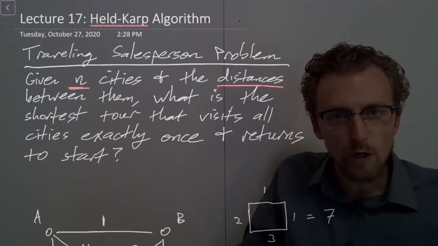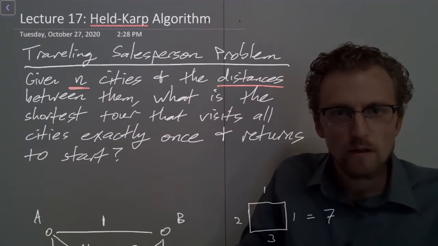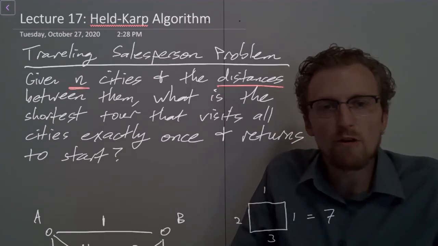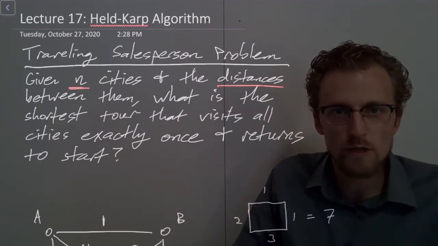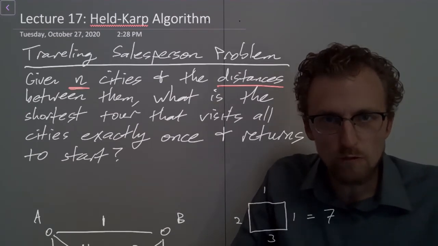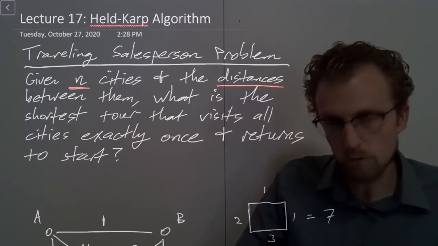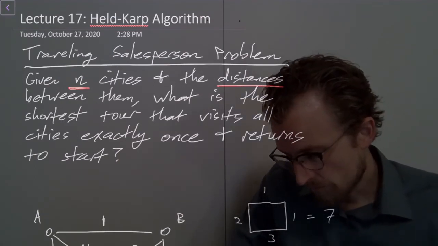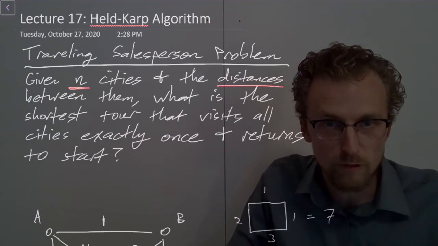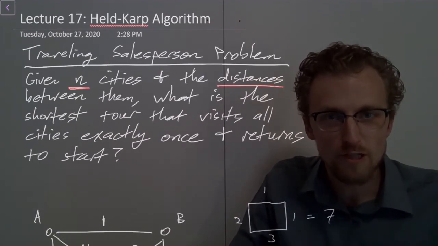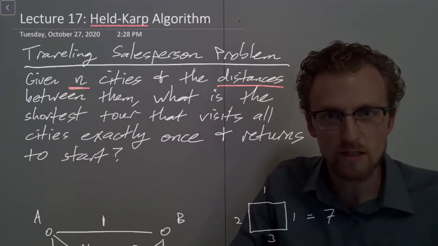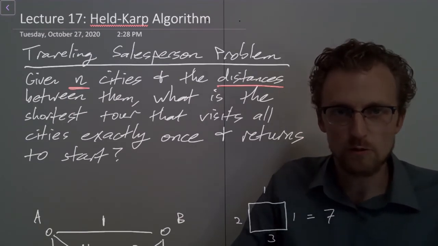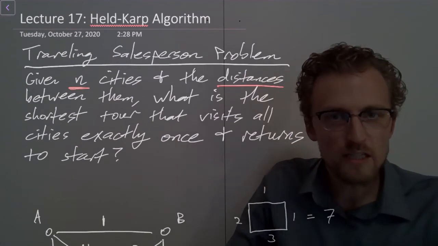It's kind of a benchmark problem for a lot of NP hard solvers. And it's been the focus of a lot of attention over the years. And I believe at least two of you in the class in fall 2020 are doing your projects on something related to the traveling salesperson problem. It's actually still an active area of research. There's been some interesting breakthroughs just recently, just in the past year, on approximation guarantees that we can make for the traveling salesperson problem. But we're not to that section of the course yet.